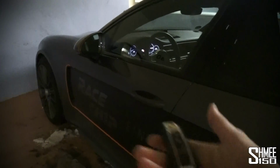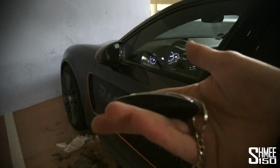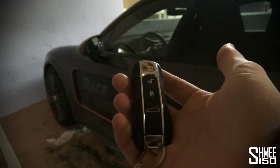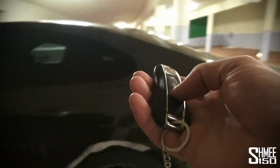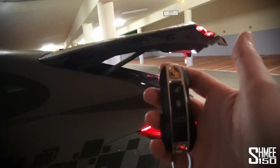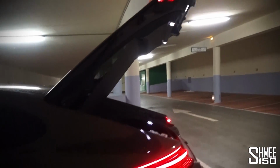because I want to talk to you about the systems in here. So first, I've got the key in my hand, the new design key, so it's a little bit flatter than the older Porsche keys, but still in the shape of the car. You've got the buttons for unlock, lock, and opening the boot as well. And one thing I like, when you press that, unlocking the car there, it flashes the Porsche logo red as well. So the hatch opens up.